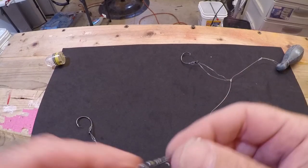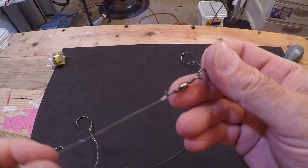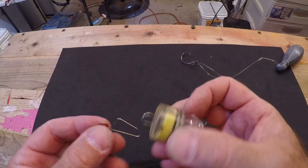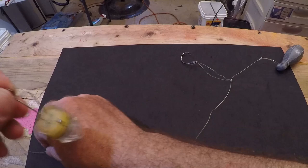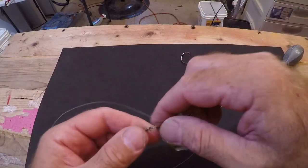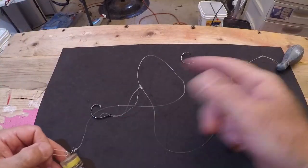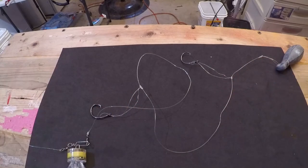To set this up, we go from the end of our main line, which will have a monofilament or a fluorocarbon leader, with our snap swivel, and we're going to feed on our light. Then we will put on our barrel swivel, and we are ready to go. This rig is complete. You hook it up with your favorite bait, you drop it down, you wait for the bites, then you retrieve your fish.